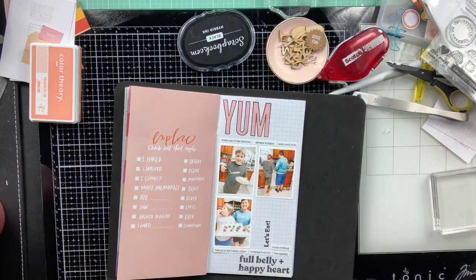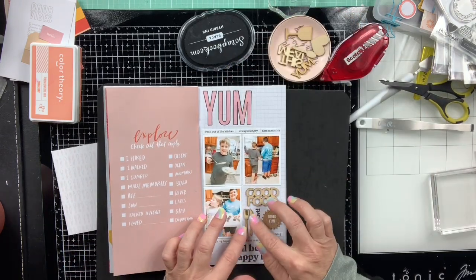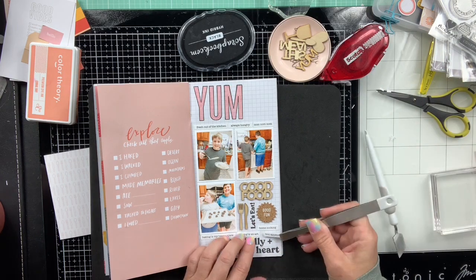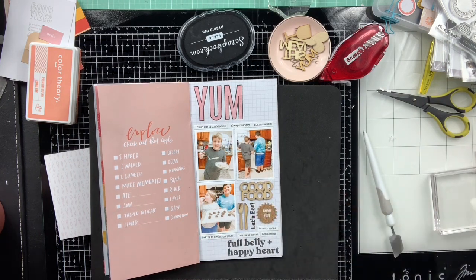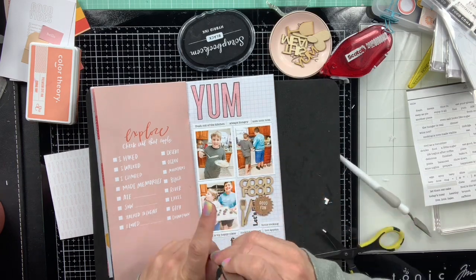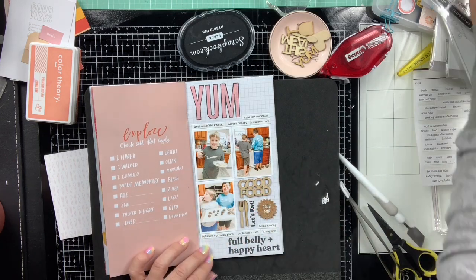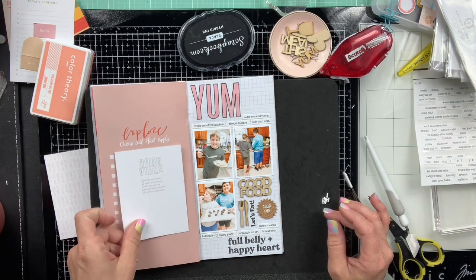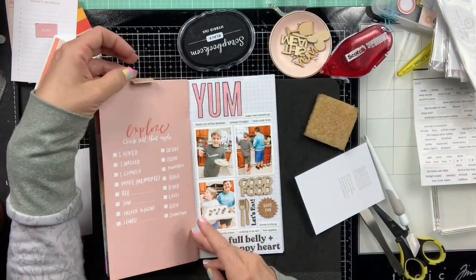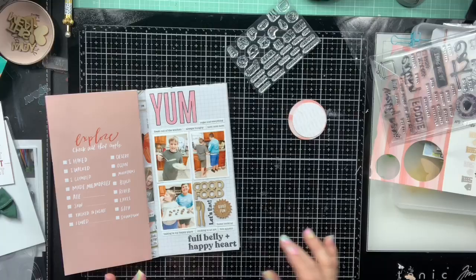My son has a really big servant heart — he can be mean to his brother but his heart is just so big. When I told him, he decided to go all out and make his brother homemade pancakes. I explained we had buttermilk pancake mix where he just had to add water, but that would not do for him. He made homemade pancakes from scratch — flour, baking powder, the whole nine yards — and made whipped cream on top. One photo is him holding the plate with a spatula, and the other pictures are him and his friend who made the Oreo cheesecake balls.